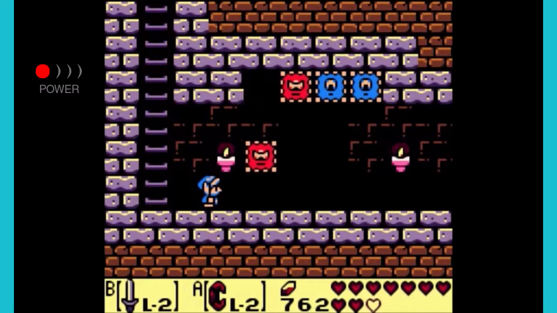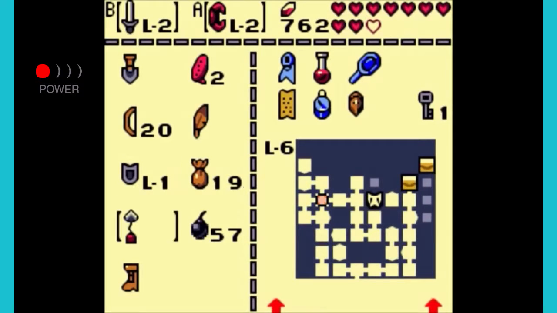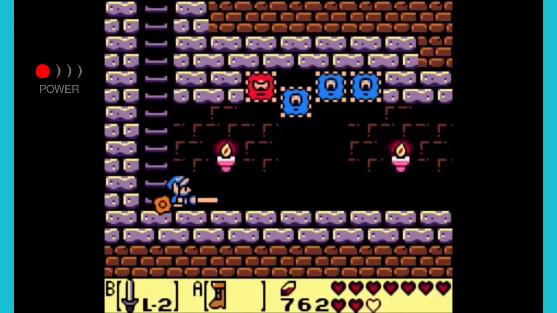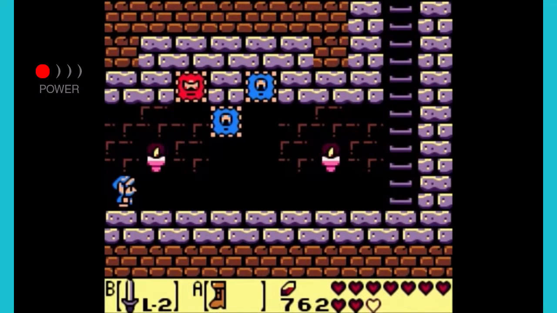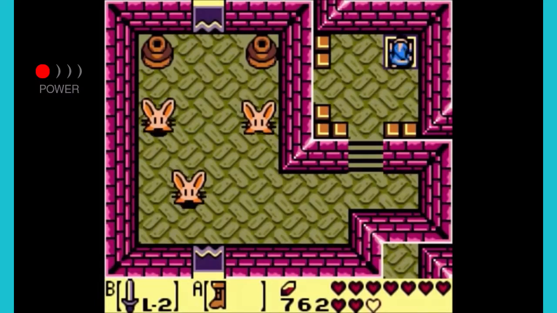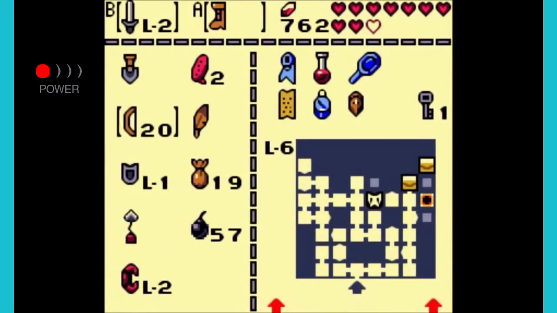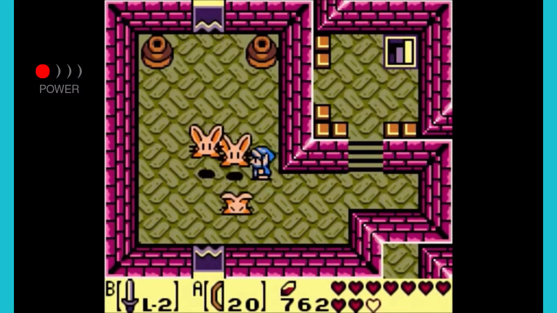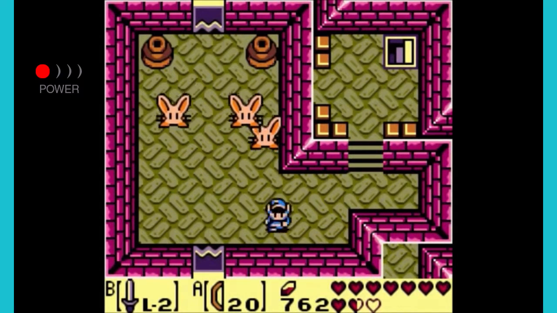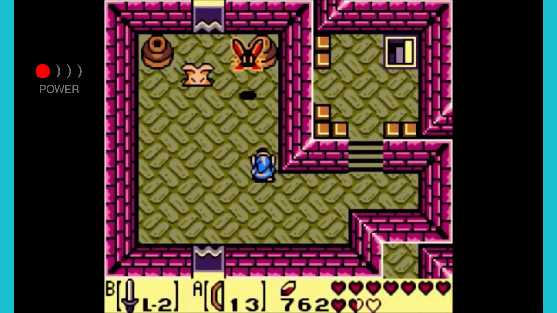Not really sure what that was for, but whatever. Oh, you know what? Duh. Just like that. Hey, these things. You kill them with arrows. Because that's how you kill them in Zelda 1, unless you're playing the Japanese version where you kill them with a microphone.